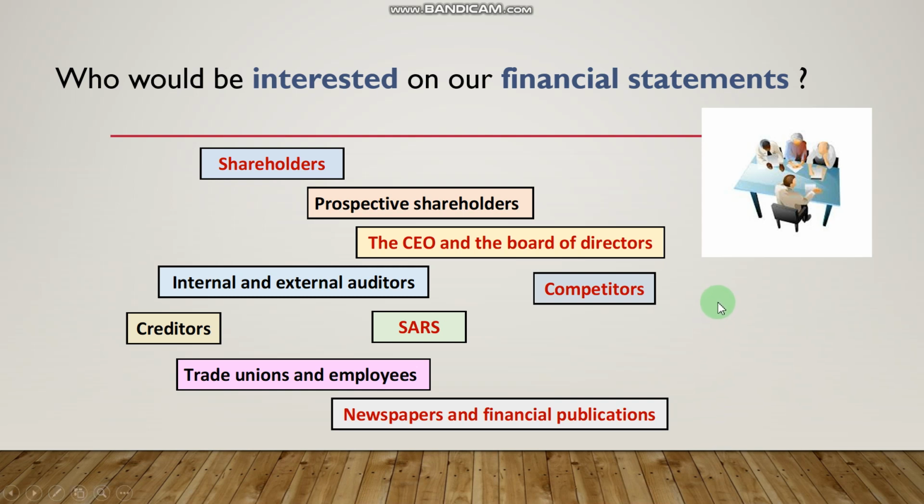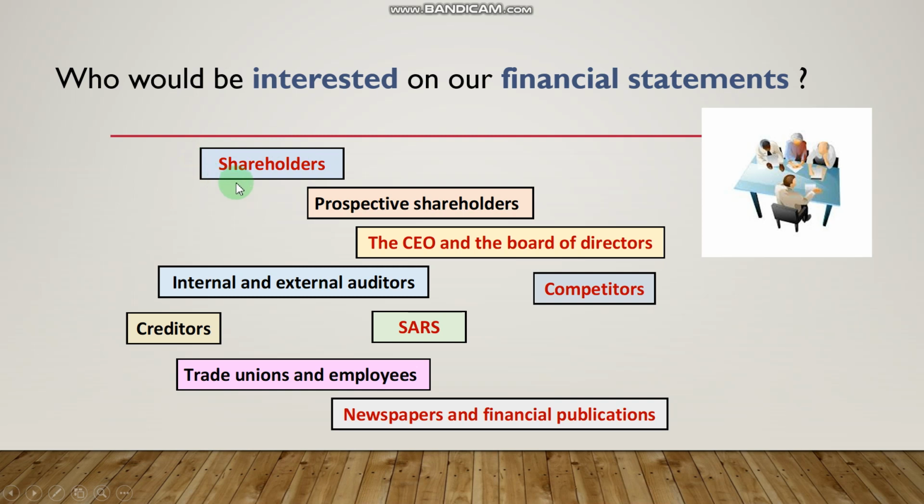So what I would do is I would take four. I have left this list on the slide for some time so that you can get an idea and look at the list. Your task here is to tell me why you think that these parties would be interested in the financial statements of the company. I will take three of the most obvious ones, and then you would do the others in your exercise books.